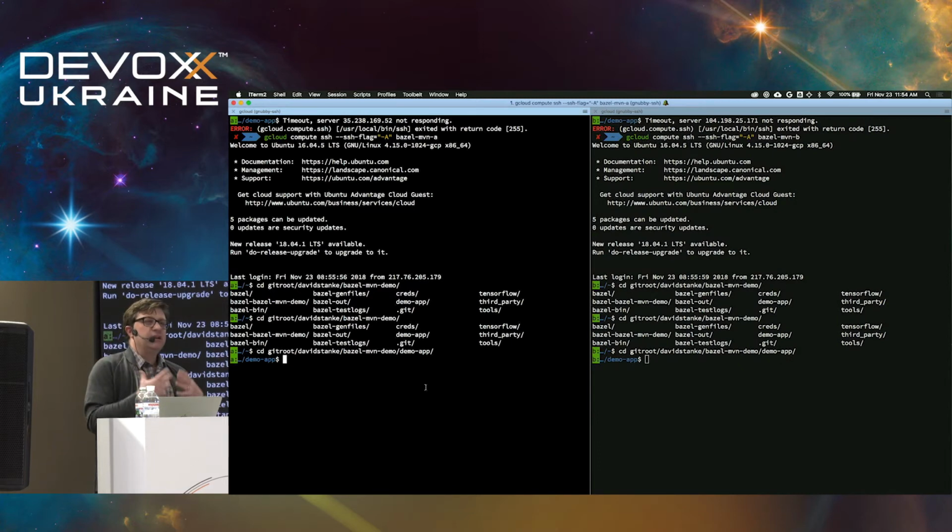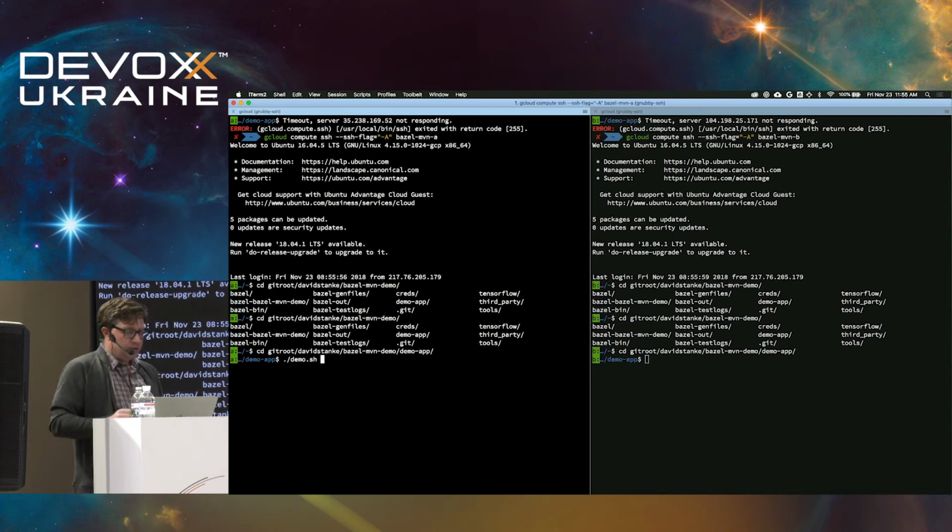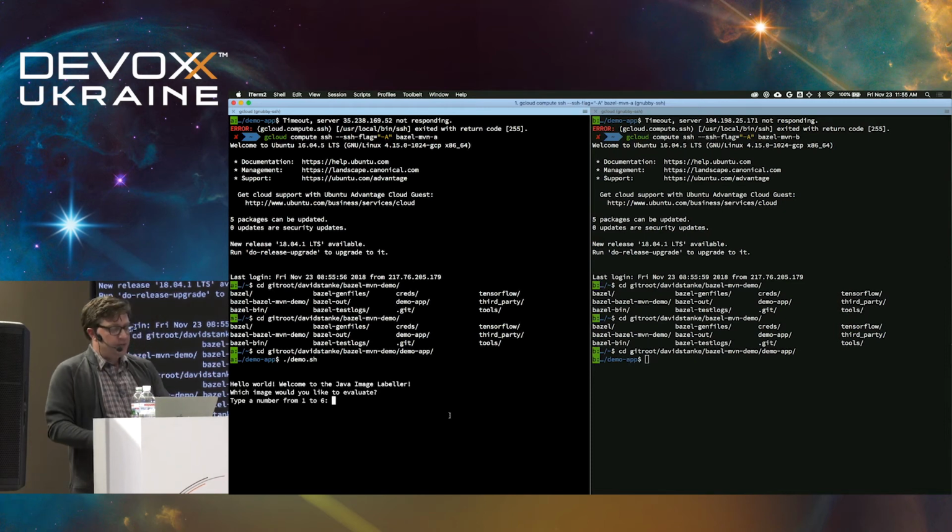What I'm going to show you is a small, lightweight Java application that wraps the TensorFlow library. And TensorFlow is written in C++. You're probably aware TensorFlow is a machine learning library developed by Google and available as open source. So we can take a quick look at what this application does. What we're going to do is image recognition. The first thing it's going to do is ask which image you want to do. I have it preloaded with some standard stock images. We can take a look at one, and it's going to render here in ASCII.